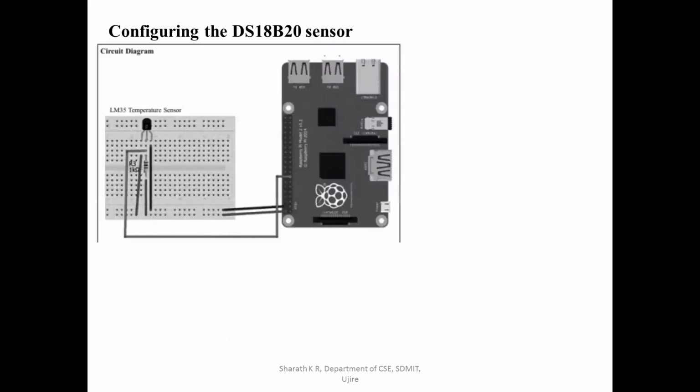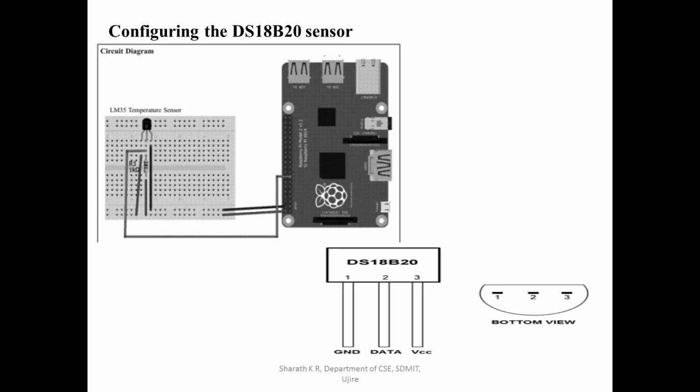The following figure shows the connection of the DS18B20 sensor with respect to the Raspberry Pi kit. As you can see, there are three different pins on this DS18B20 temperature sensor. One is a ground pin, which is connected to the ground pin of the Raspberry Pi kit, and VCC is connected to one of the GPIO pins, and the data is connected with respect to the resistor. The resistor is added in order to ensure that no faults happen because of exceeding voltages. So basically, resistors are added in order to provide support for fault tolerance.